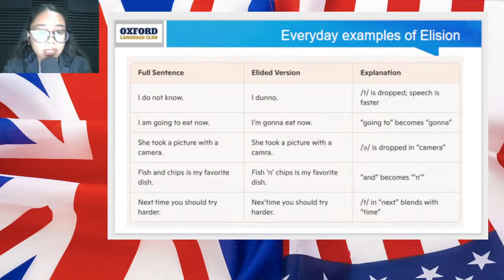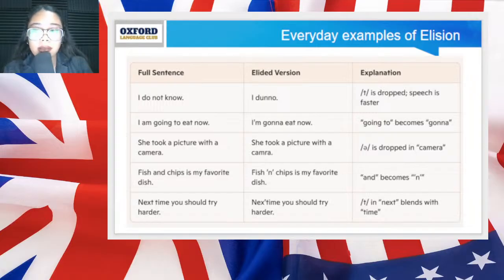So your tongue prepares for the T in "time" without needing to fully release the T sound from "next". This makes the two words "next" and "time" really flow together as one very smooth sound, almost like "next" without the T sound. It truly helps your mouth move from the end of one word to the beginning of the next word without any stops, which makes the whole phrase much quicker and much more natural to say.